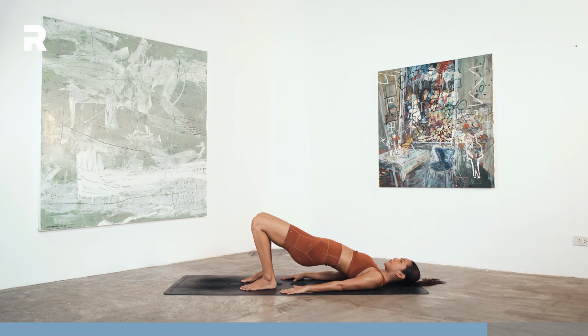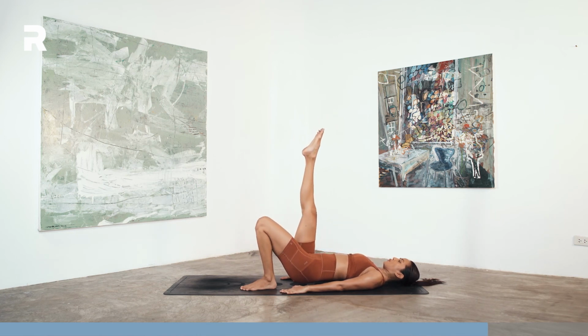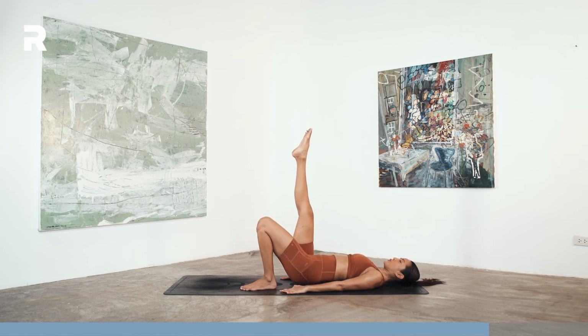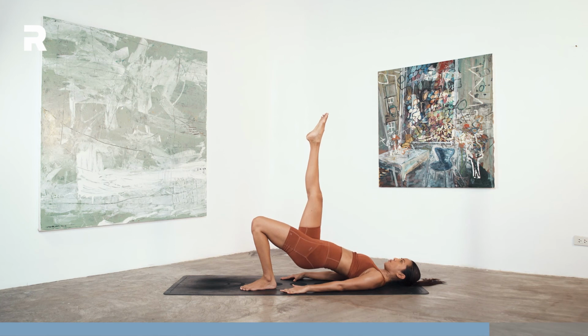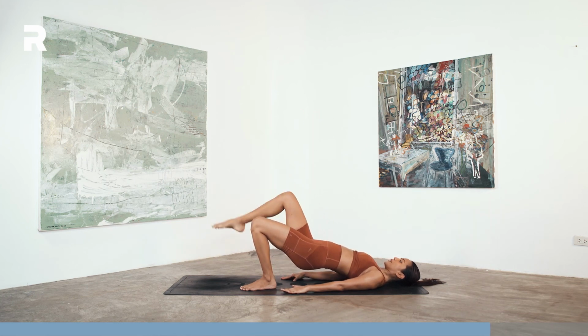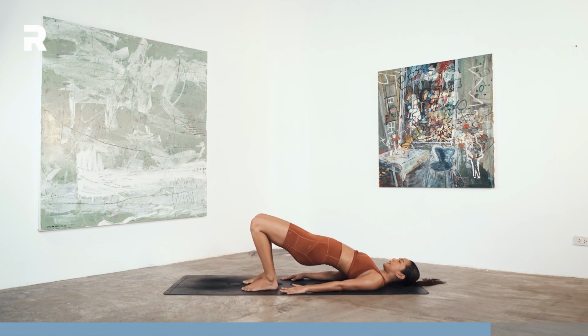And this time, lift your right leg up. Point your toes. Exhale, lower down. One. Inhale up. Exhale down. Two. Inhale up, just one more. Exhale down, three. Inhale up, exhale, right foot down. Keeping the hips up still.